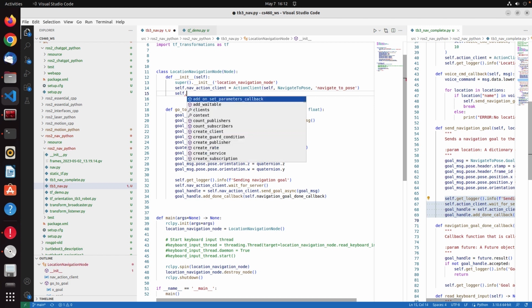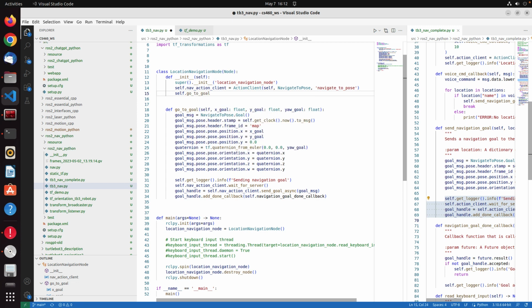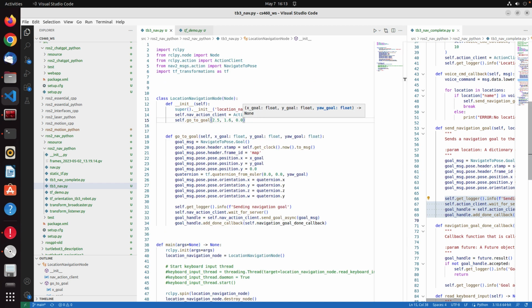It's not the best way, but now I need to specify X, Y, and okay, let me make 2.5, 1.6, and 0.0. Okay, everything seems smooth right now.